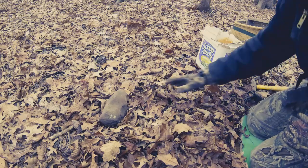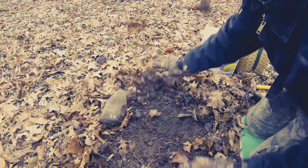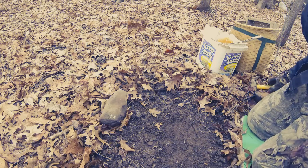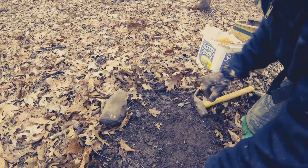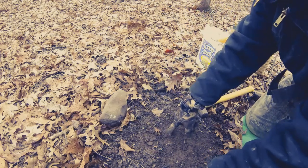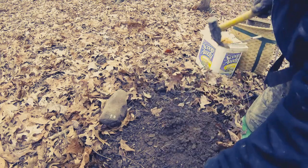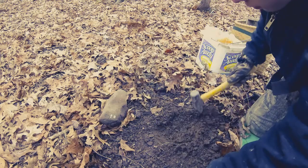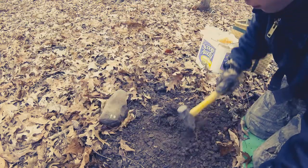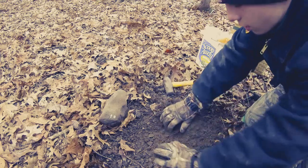Okay, so I have my spot picked out, so I'm just going to clear out the area. Okay, so the area is cleaned out, so I'm going to start to make a bed. I'm going to go about pinky to a thumb back, so right there is going to be the center of my bed. Now I'm just going to throw the dirt off onto the side right here.